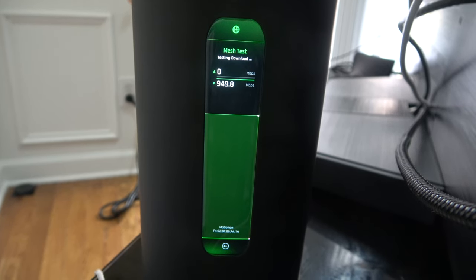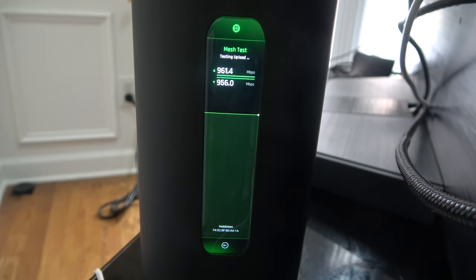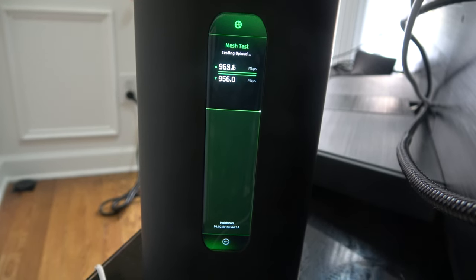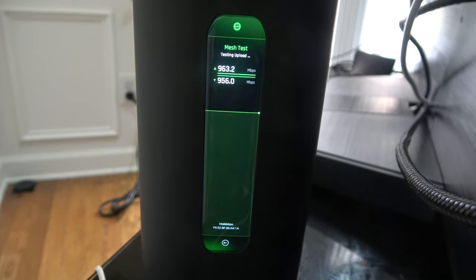Could it be better? It could. I haven't moved to Google Fiber yet, just because AT&T, every time I call them, threaten to cancel to move to Google Fiber, has given me amazing deals. So let's take a look at how things perform in the family room.